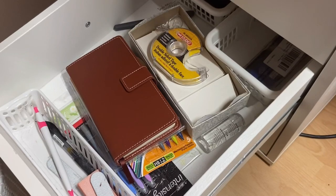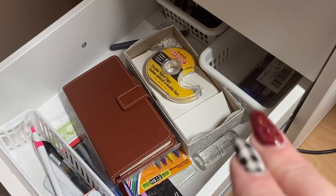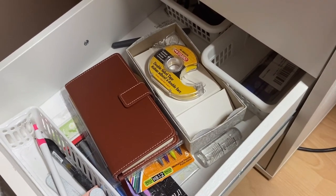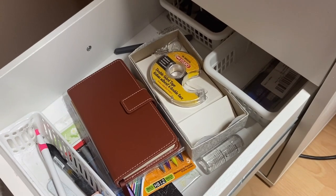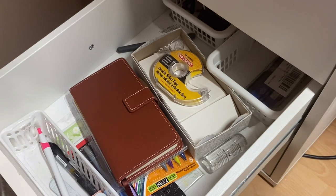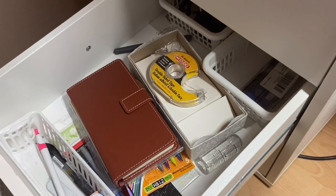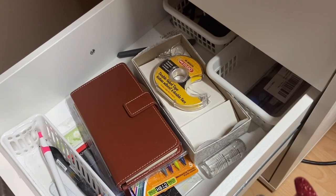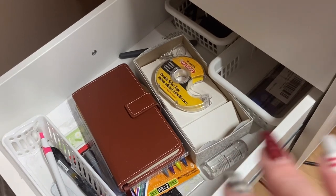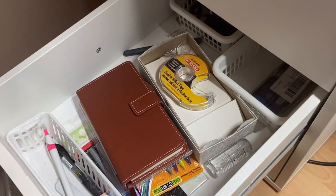So back to this drawer again - I'm going to do this one first since I showed you this one at the beginning. I'm going to take everything out and decide what I want to keep in this drawer. I'm going to move this drawer maybe to the bottom because this one doesn't get used a lot either. If I want to keep that miscellaneous stuff like my appointment book and my label maker, I'll just keep it in the bottom where it'll be out of the way, and I'll put something more useful higher up.